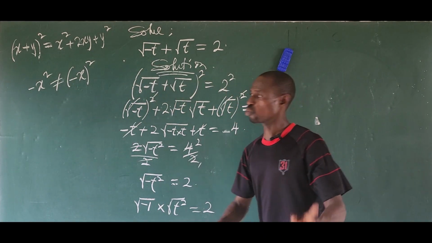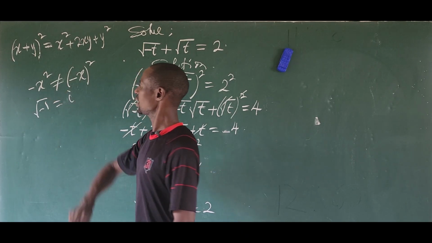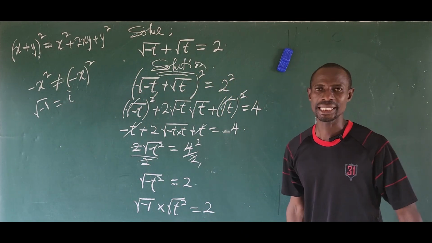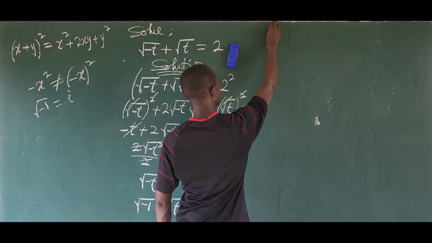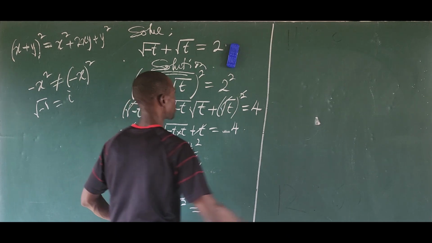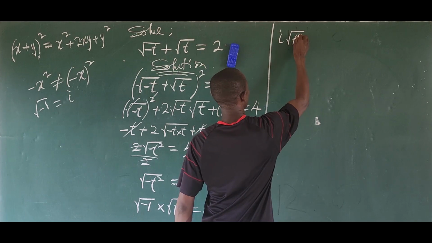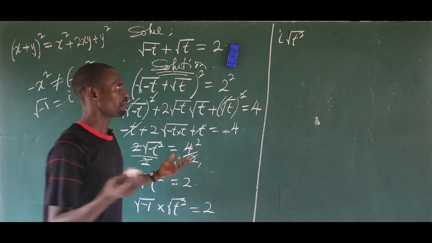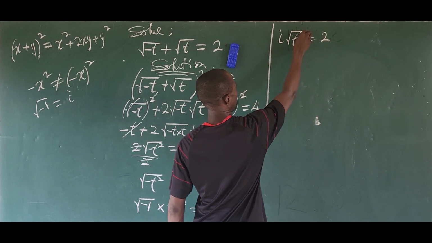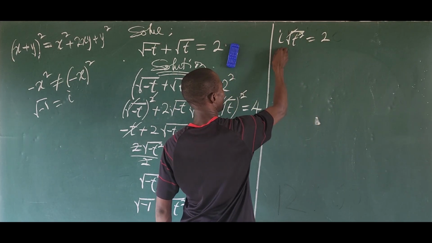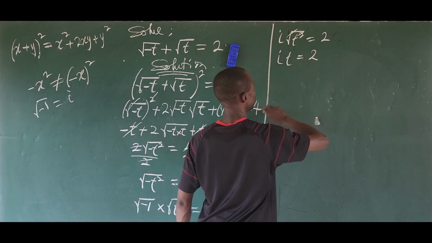Now recall that the square root of minus 1 is equal to positive iota, where iota is imaginary. If we bring that into the system, this gives us something unique. This is going to give us iota times the square root of t raised to the power of 2. Again, the square root of t can go with this, but let's continue first and see. If we do this, what happens? This will go with this, and I'm going to have iota times t equal to 2.